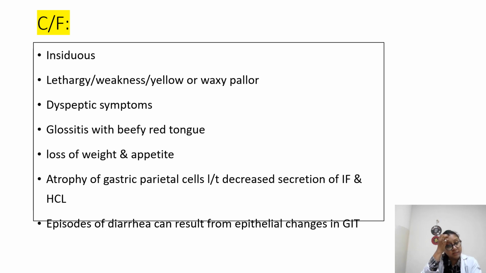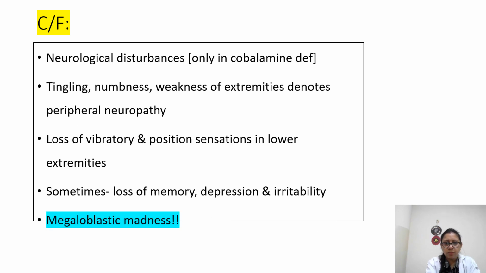Also, an important point is that the epithelial change can cause a decrease in iron absorption. The patient can have iron deficiency anemia along with the cobalamin deficiency. In that case, what happens? MCV increases in cobalamin deficiency, and MCV decreases in iron deficiency. So if both are combined, iron deficiency and cobalamin deficiency, your MCV will come to a normal range because the difference in size will cover up.